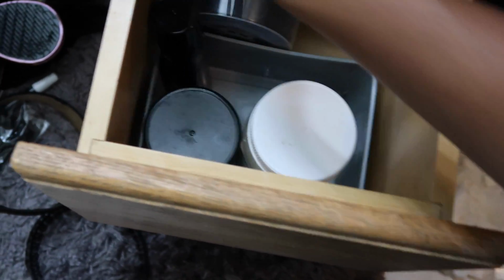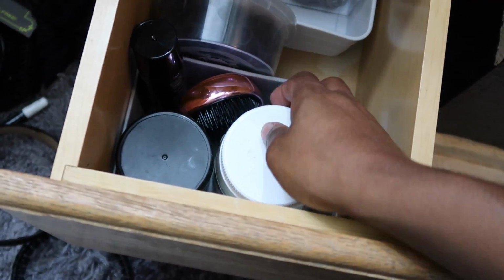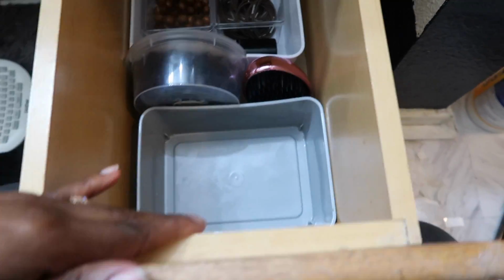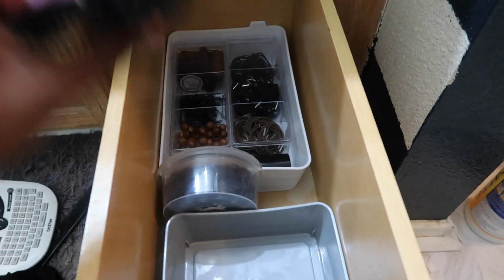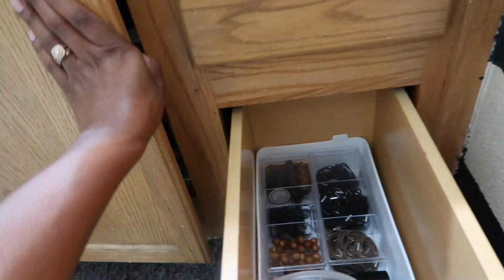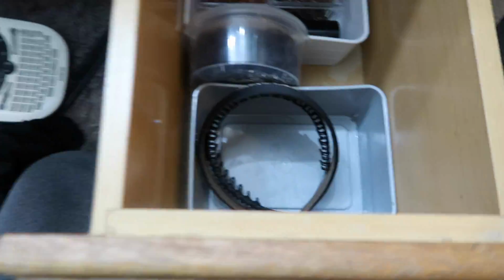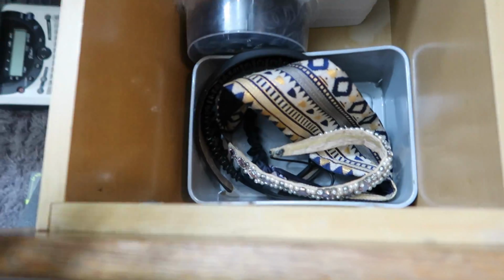Of course, I want to invest in one of those little 3 dividers that I got from Dollar Tree, but they don't have any in stock. But as of right now, this is kind of my setup. I decided to use my hairbrush and put them where the actual hot tools are at. That way it'll be easier to grab. I just thought it made more sense.